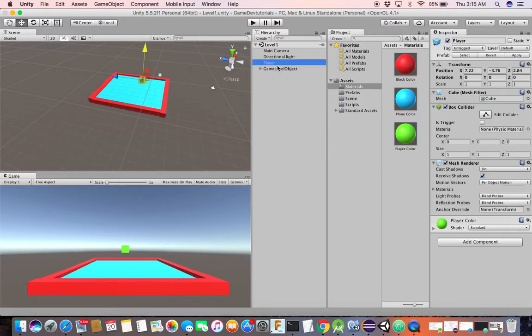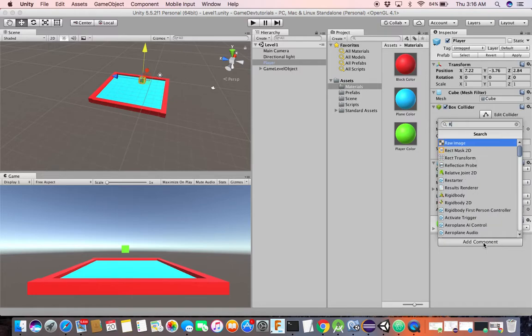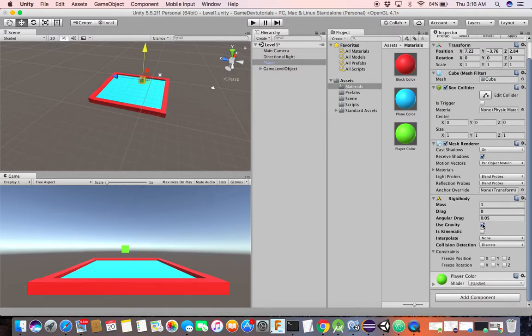So now what I want to do is actually simulate gravity in my game. So see this add component? We want to add a rigid body component because when our object falls from the air to the ground, it should hit the ground. It should not go through it. We have a collider that definitely computes a collision. So from our inspector, our player object will know when to collide, but it doesn't know right now when to fall. So we've got to add that gravity component. So we're going to just search for rigid body. Okay, and see, use gravity is already checked. So let's uncheck it first.